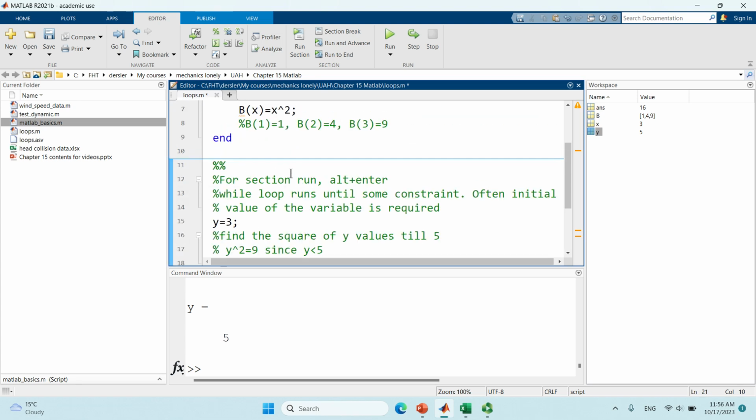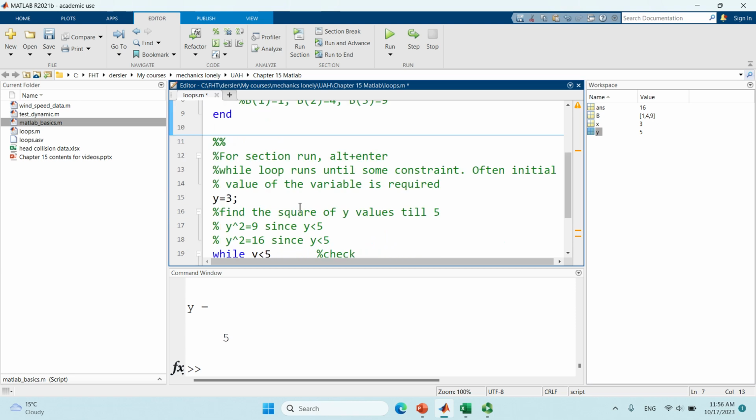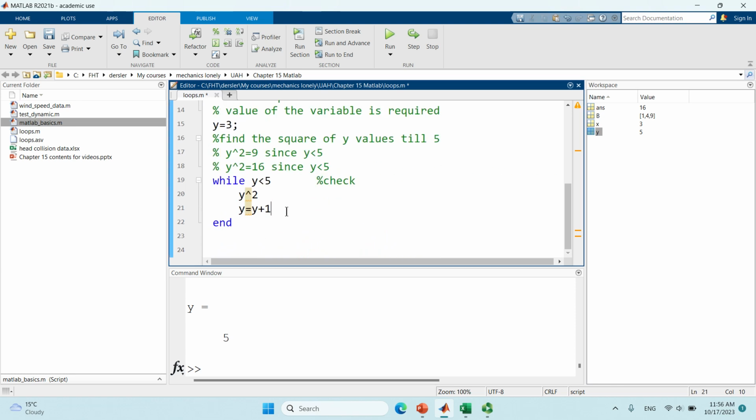Again, similar to the earlier one, we can enter a vector here. So you can say that I have, let's say, the c vector of y is y squared. So what it will do is that it will take the initial value of y, which is 3, c3 will be 9, and then add 1, 4, c4 is 16, and 5, c5 will not be there because this is not less than 5.